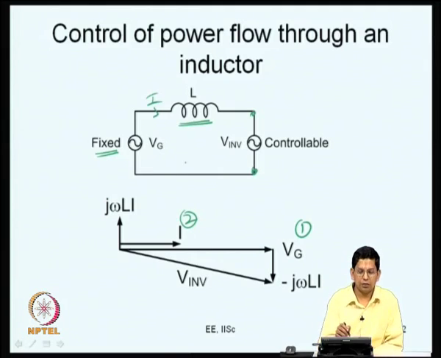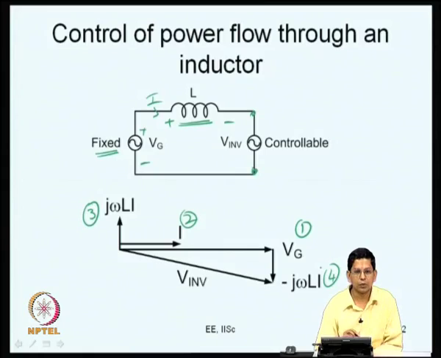Now, because of the inductance, there is going to be a drop across it, because the current flowing through the inductor produces a reactive drop, and that is this item 3 that you have. This is the drop across the inductor, and this drop needs to be subtracted from the mains voltage, and that is the 4th item here. So, when you have done all this, you get what you need. This is V inverter, the controllable voltage you need to apply.